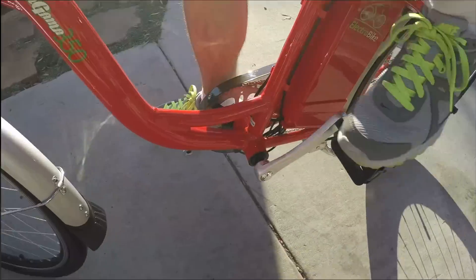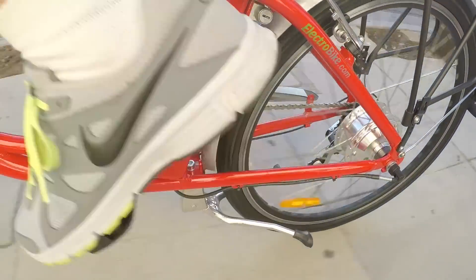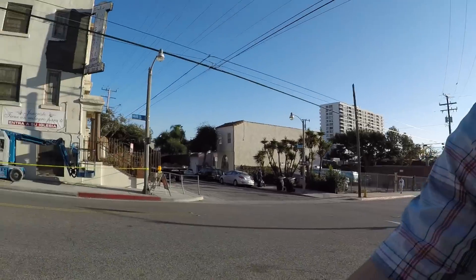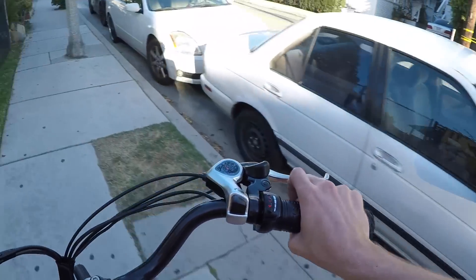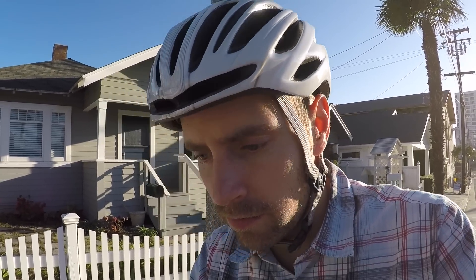You can see it took a moment to start and a moment to stop too — that's what I'm talking about. It's nice to have those motor inhibitors in the brake right there so I can turn it on and off as needed — a little bit safer that way. Definitely feeling comfortable, a little more upright here. The pedal assist — I hope they get more magnets, like a 12-magnet sensor in the future, because the way it kicks on and off right now is a little unexpected.